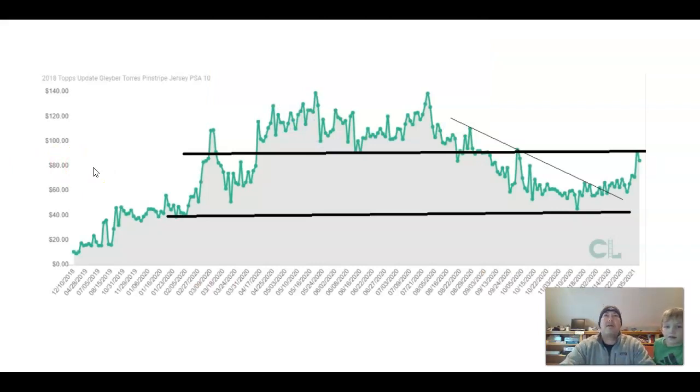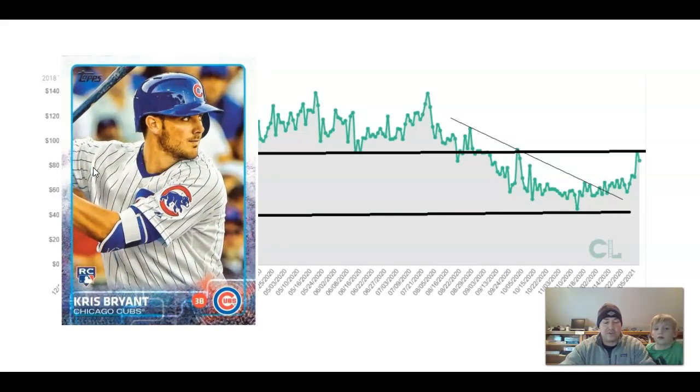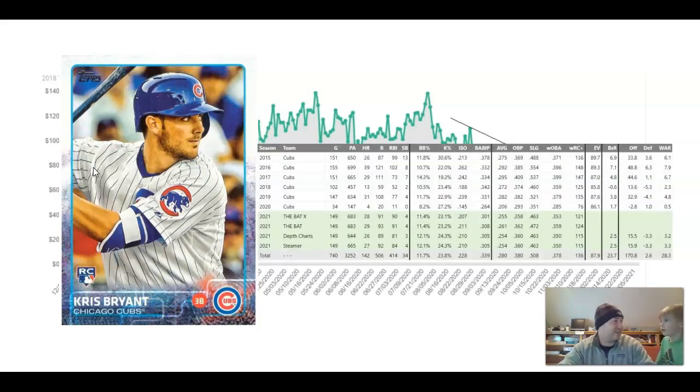One last player not on Card Ladder, but one I've actually started picking up a few of, is the 2015 Chris Bryant card. Last year was a disaster, but the five previous years he was elite — an MVP, made a couple All-Star games. There wasn't a lot in his numbers to suggest an utter collapse. His BABIP was really low, but his hard hit rate, fly balls, everything like that — strikeout rate went up a little, walk rate went down a little. I think he can fix it. Right now he's trading for about $60, which is at the low end for someone with an MVP. I think Chris Bryant is a pretty reasonable buy toward the bottom of his range, and that is someone we are interested in — you will see him in a future mail day.